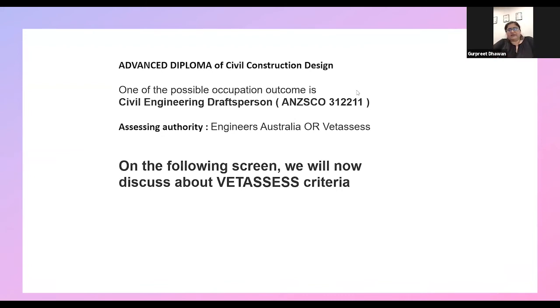Myself, Gurpreet Dhawan. I am a registered migration agent, and the director of Asees Migration Australia, operating from Dandenong in Melbourne. Today, we will talk about the course named Advanced Diploma of Civil Construction and Design. There are very important facts with this course. As Amrit ji has already discussed, these two courses, Advanced Diploma of Telecommunication and Advanced Diploma of Civil Construction, lead to a wider range of visa options like 485, 189, 190, subclass 491 state sponsored, subclass 491 family sponsored, subclass 494, 186 and 482.